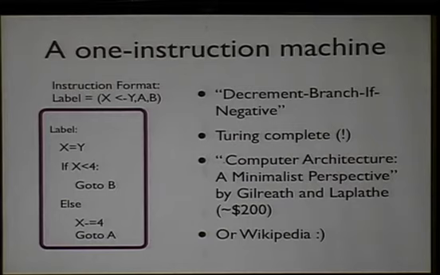And usually when people think about building Turing machines, they try to build some complicated scheme like having a tape or something. But in fact, you don't need a whole lot to build a Turing machine. Back in the 50s, when college students didn't have access to electronics because they had to salvage vacuum tubes from televisions or something, someone actually built a computer based on a single instruction, decrement and branch if negative. Nowadays, it's mostly used as an educational toy or as a math statement of saying you can have just one instruction and it's Turing complete on its own. And it's quite nice for us because it means we don't have to grab that much state from the CPU. But you can compile C to it. Modulo a few billion instructions.